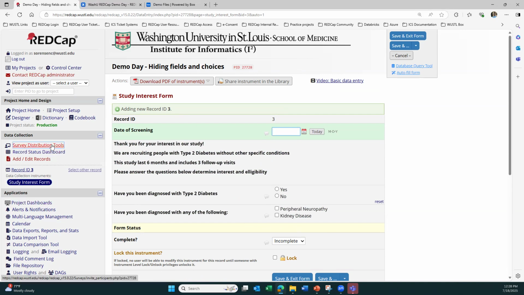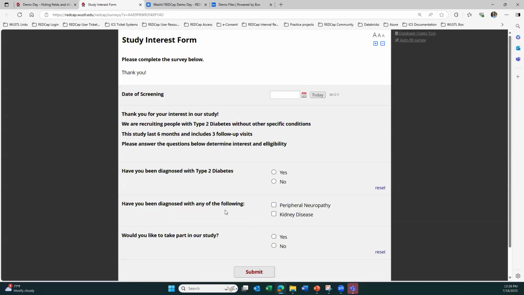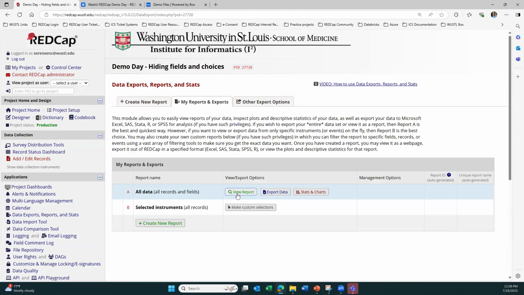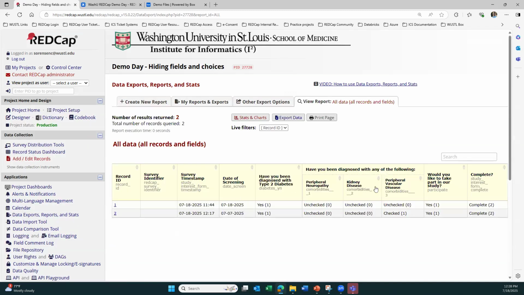And if I were to open a survey, that's all I see as well. But if I export my data or I go in and look at it as I did before, I still have the data there for the people who had it when they took the survey.